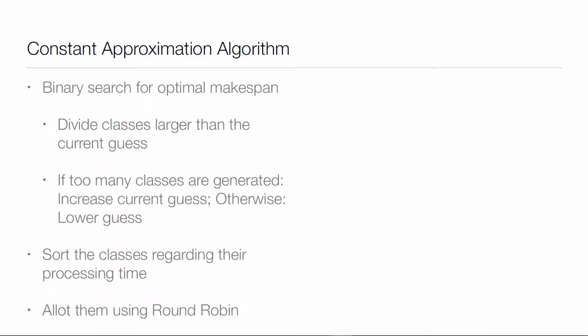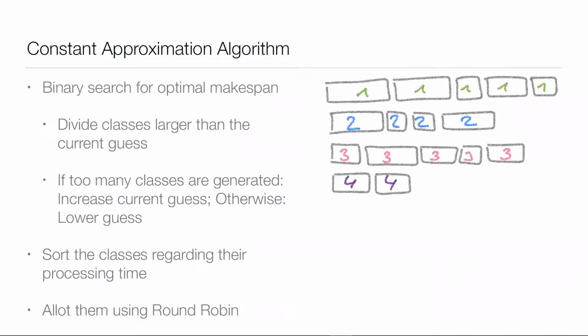So let us start with the constant approximation algorithm. Here are the main steps displayed we need, and I want to go through them step by step. But of course, at first we need to have an instance, which would look, for example, like this. And we may have 5 machines, each with the class restriction of 2, meaning we are only allowed to schedule jobs from at most 2 classes on each of the machines.